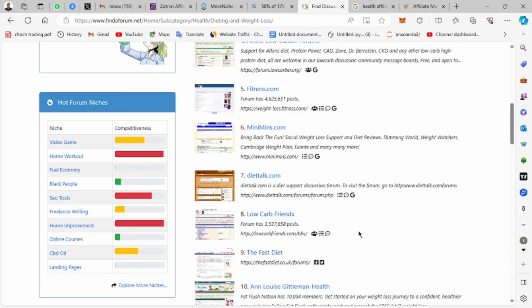Or you could tell them about your friend who had to go from being this big to being this, lost about 10 pounds in a month. You first of all give them value for free and then drop your affiliate link. Don't spam the forums, and don't sound salesy. So when you've done this, just relax, chill, and allow people in the forums to click on the affiliate link, and when they make purchases, you get paid.